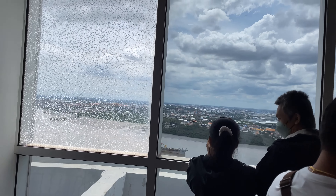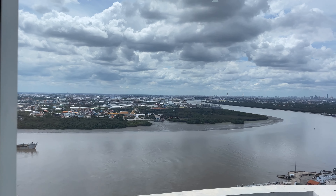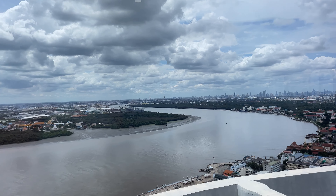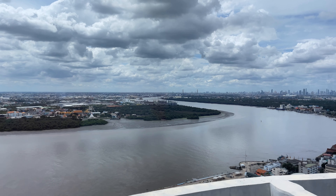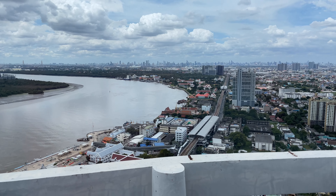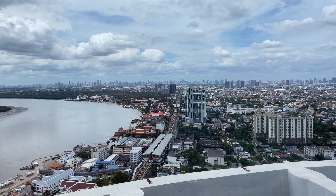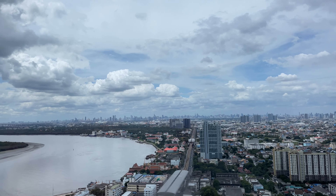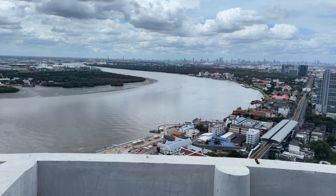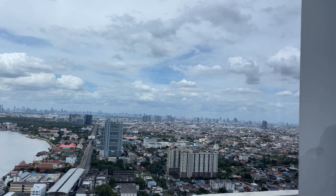Let's take a look at the view. Looks like this one here is already broken — that's not a good sign. This is the Chao Phraya River — yeah, that's really nice. Looking over that way is downtown Bangkok. There's the Rama 9 bridge, and then the port, and that looks over towards Sukhumvit. Right here you can see the BTS, the Green Line — there's a station right there. And then that eventually goes over towards the Erawan Museum and into Sukhumvit. There's like a little Navy yard over there. You can see the flags are at half-mast — the Thais lowered the flags in honor of the Queen of England dying.